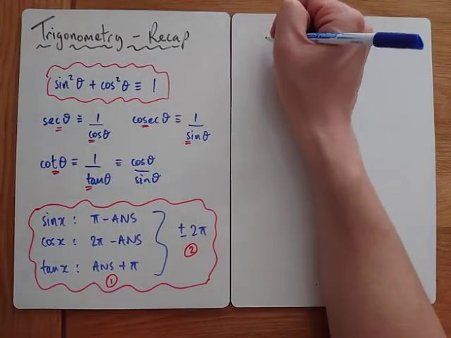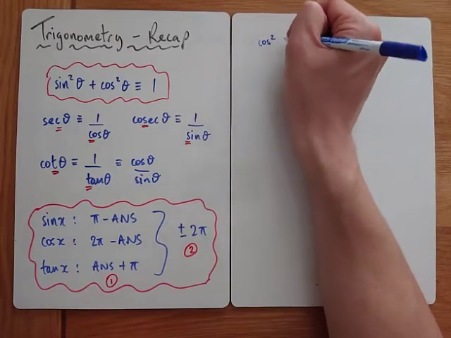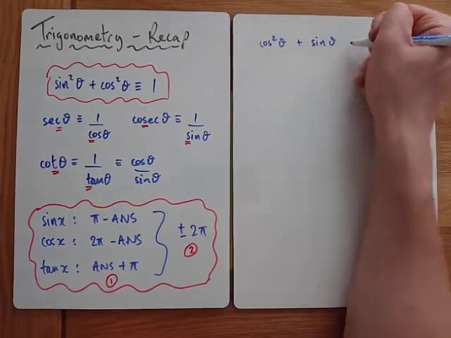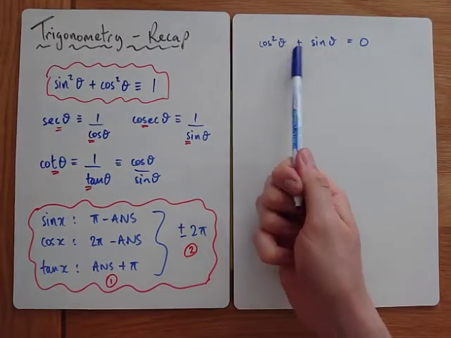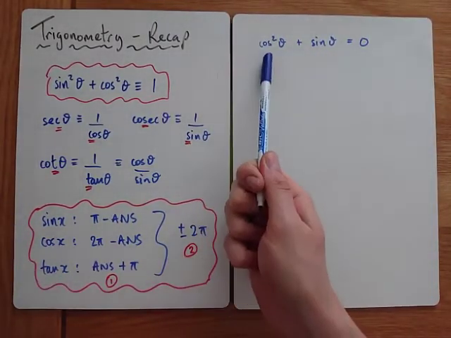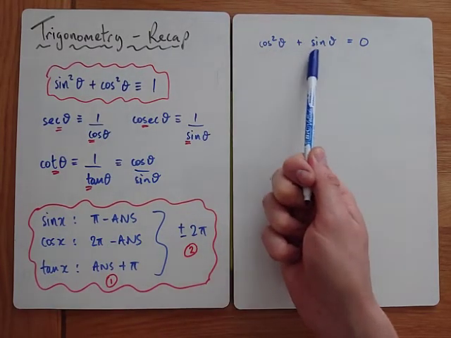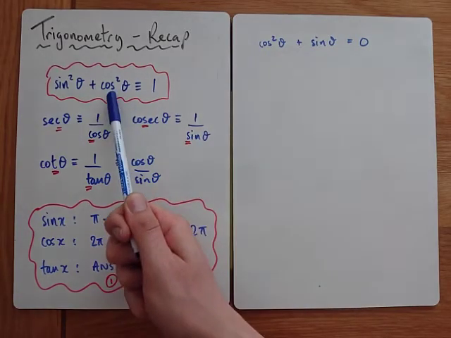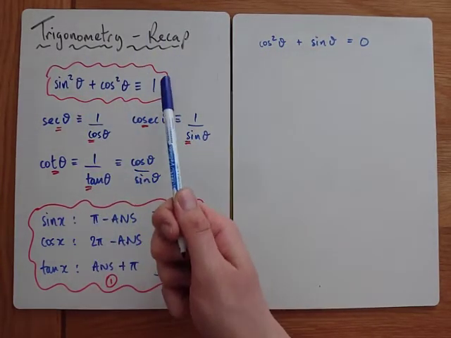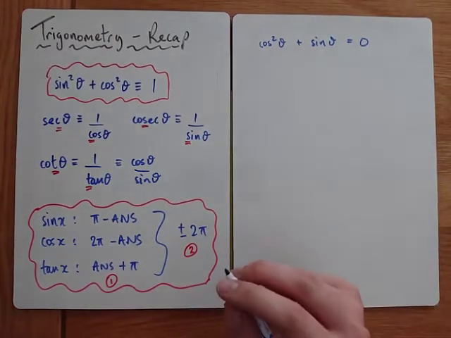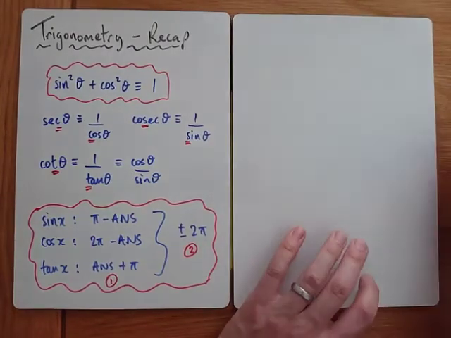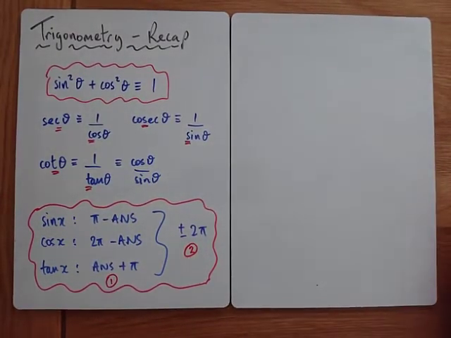If you had a question, say for example, if it was cos squared theta plus sine theta equals 0. If you were trying to solve something like this, you'd have to realise, well, I've got two different trig ratios, and you can replace the squared term, can't you? So I could replace cos squared with 1 minus sine squared, and that'll just give you a quadratic in sine that you can solve. Okay, so we're going to be looking at similar questions in the next video with cosec squared and cot. Okay, so we need to get some new identities first.